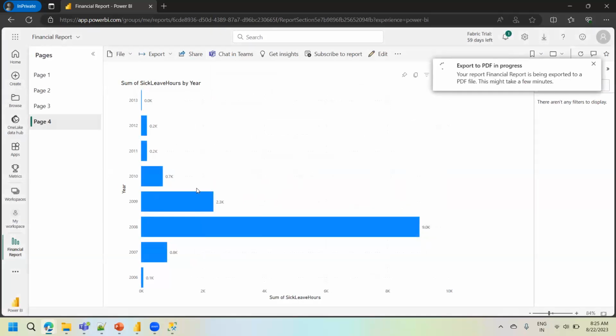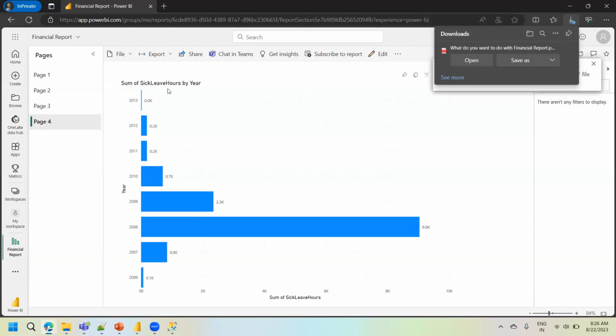That means the existing fourth page only. Fourth page only I want to export. I'm exporting this sum of sick hour leaves by year. Maybe the customer wants to share this particular snapshot with someone else. I'm going to export in the form of a PDF or a presentation layer. These are the different functionalities that will be supported once we start our regular sessions to discuss it.